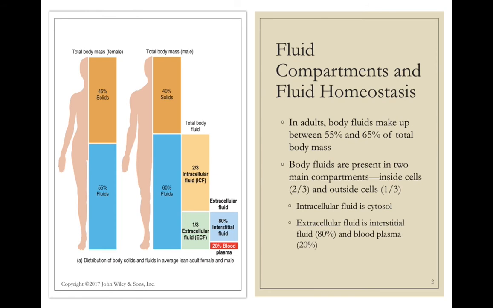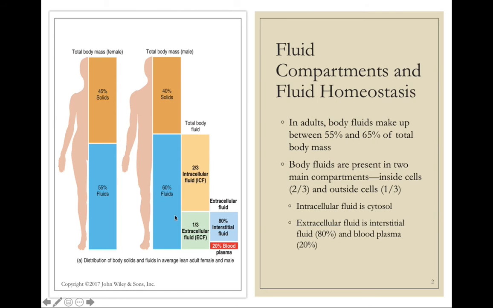The first thing I need to describe is what a compartment is. There are several fluid compartments that our bodies contain. We have what is known as the intracellular fluid, and we also have what's known as the extracellular fluid. But the extracellular fluid can be further separated into two other compartments, which include the interstitial fluid and the blood plasma. The interstitial fluid and the components that make up the extracellular fluid are all considered fluid compartments. They are places in the body that fluids will be contained.